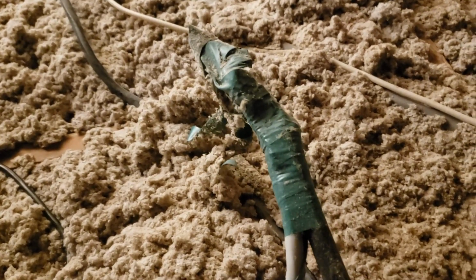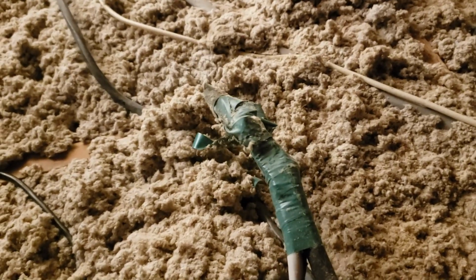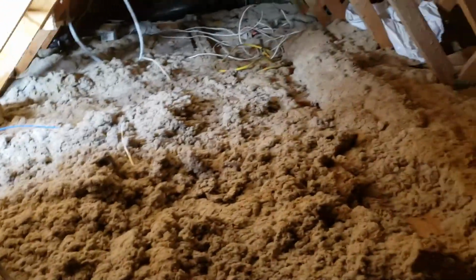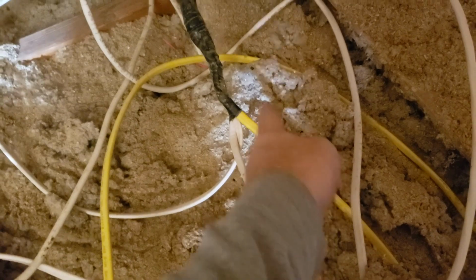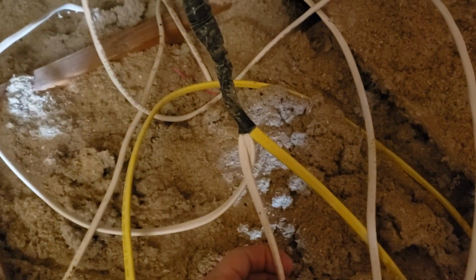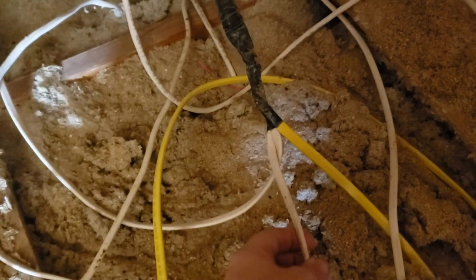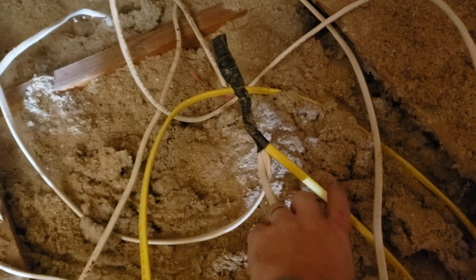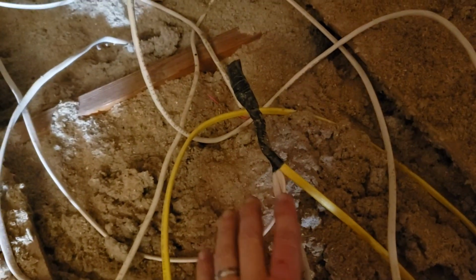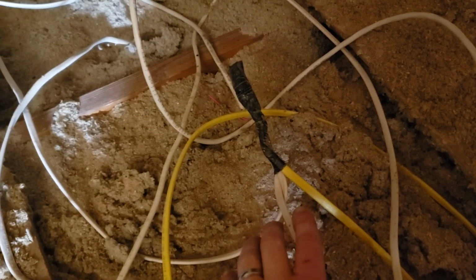I don't have to say that that's not code. Everything has to be in a junction box. And let's get in here a little bit further. There's an enormous amount of wire up here that I don't even know what it goes to, but here's a good one. There's another. So we've got 12 wire here splitting into two 14s. I'm assuming, and it might be stupid to assume this, that this is on a 15 amp breaker, so if that's the case, at least the difference in wire isn't a big issue.